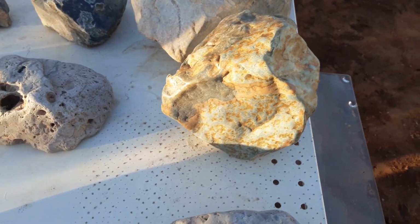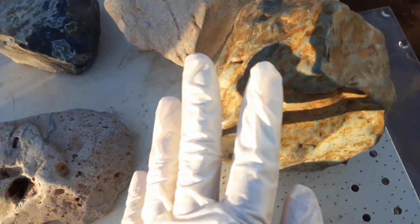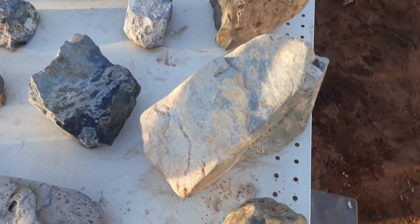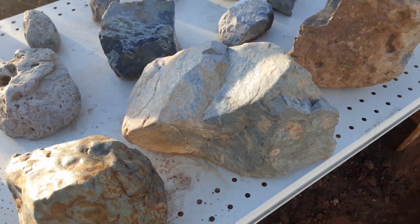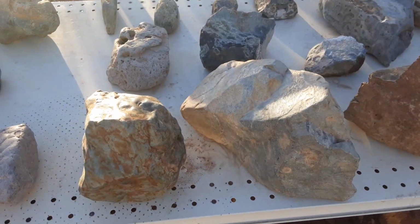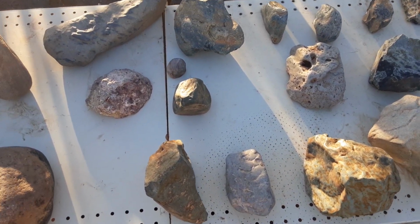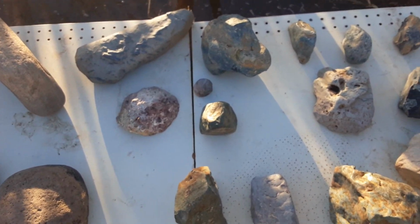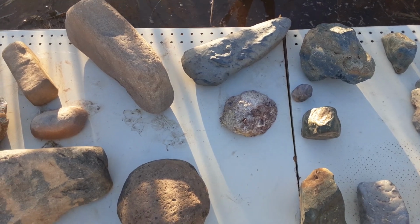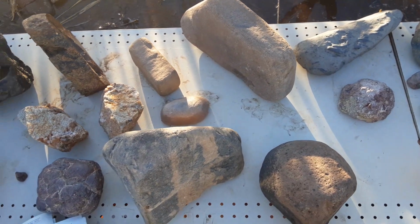I don't know if you can tell, I really wanted to get them in earlier day sun, but this one I've scrubbed on quite a bit. This one only just thoroughly enough to really see the hardness, but most of this stuff is at least an 8 or harder, a lot of it. And then you get to your more common quartz and more common surface crust minerals, and they'll sand down really rapidly, quick status.